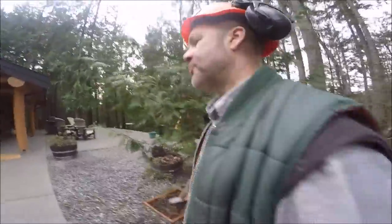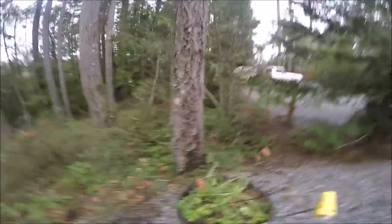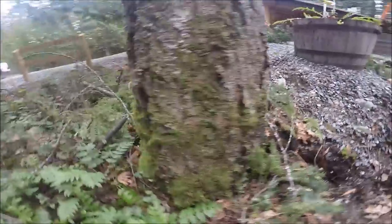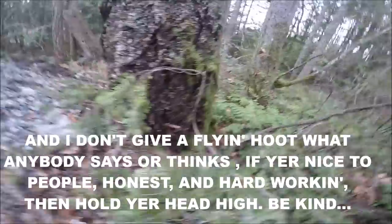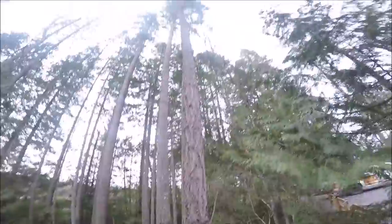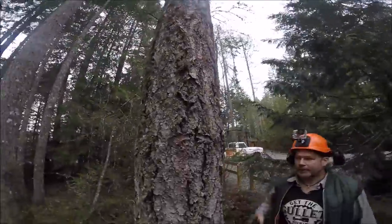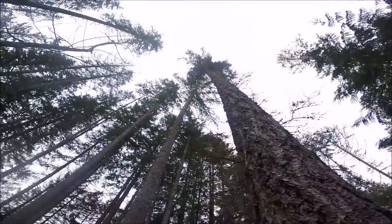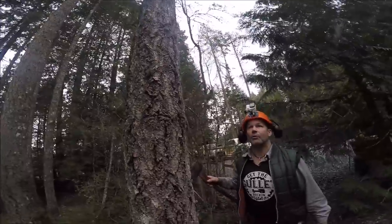Son, can you show them this tree on the corner of the house here? Yeah, this one here. He dug his trees out. So this thing here's got a weird bend in it. It's right beside the house. Maybe take a shot from up top, show him the loop in it. It's got a pretty ugly stump. It might not be rotten, but we got a little problem. She leans in this way off the stump and then it takes a big bow out that way. I don't know if the GoPro picks it up very well.